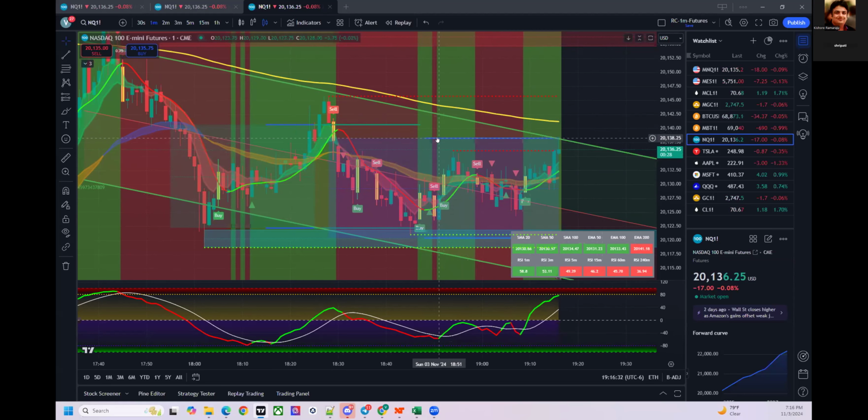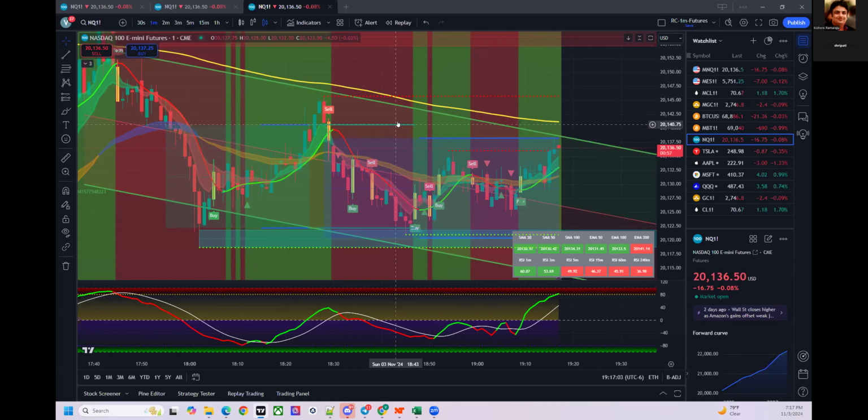So this blue line means that is the top of the range. That is like your resistance as of now. For the rectangle, that is like the top. That means it may go till that and again start dropping. So we have to wait for the price to break that if you want to go long. Otherwise, if it starts dropping, again it can come all the way to the bottom of the rectangle.